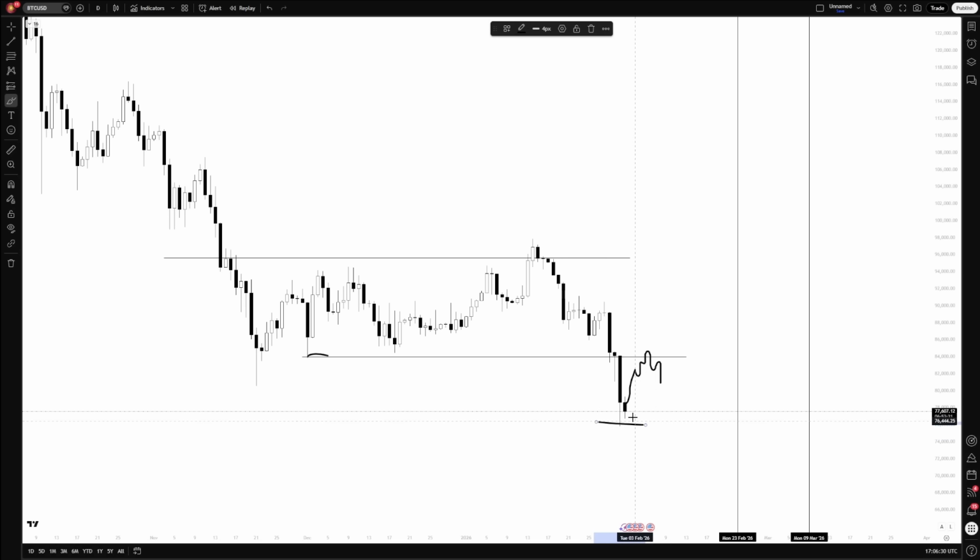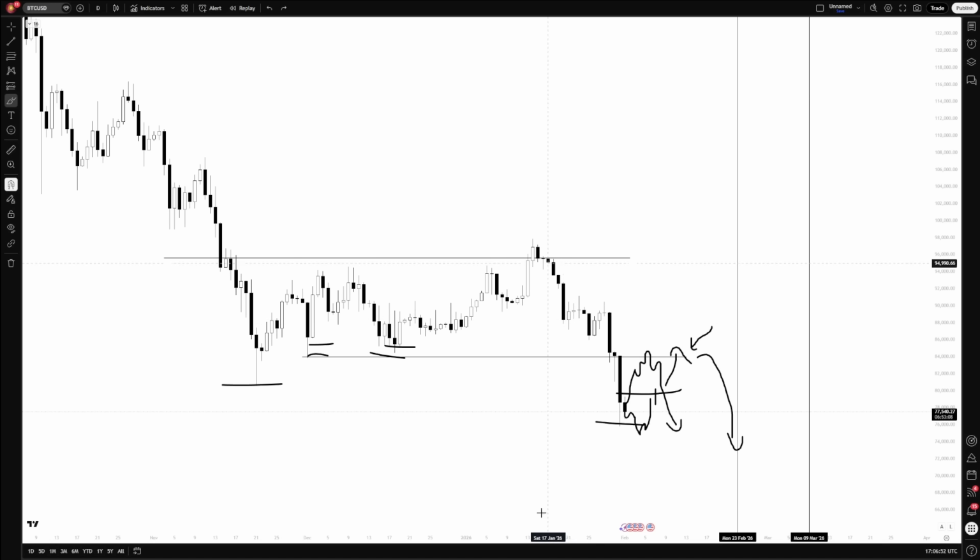If we can hold the wick lows or have sweeps and reclaims, then we can push all the way up to 80k. If 80k acts as resistance, then we're going to be looking for a push downwards. If 80k is flipped, we look for continuation to fill that gap around here. If we can't flip this gap, same thing again, we're going to continue downwards, in which I would be looking for shorts around this area here with stop loss just above the yearly open and looking for continuation to the lower levels.